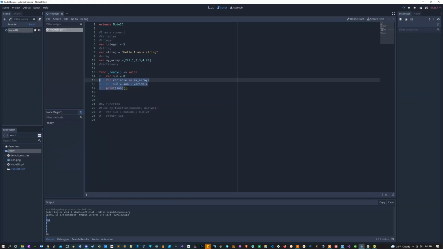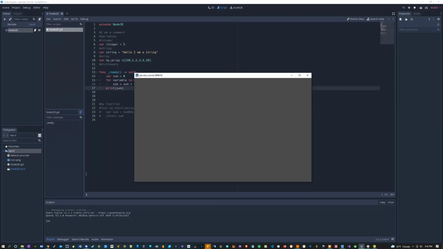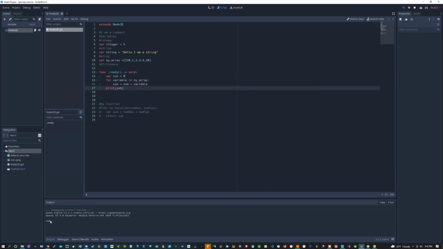This is a very simple program right here. It's going to start out at 0. It's going to loop through each one of these, and it's going to add it to this sum. So sum becomes 220. Then it says, okay, 220 plus 1, 221, 221 plus 2, 223, and it keeps going. So if we run this, we get 250.